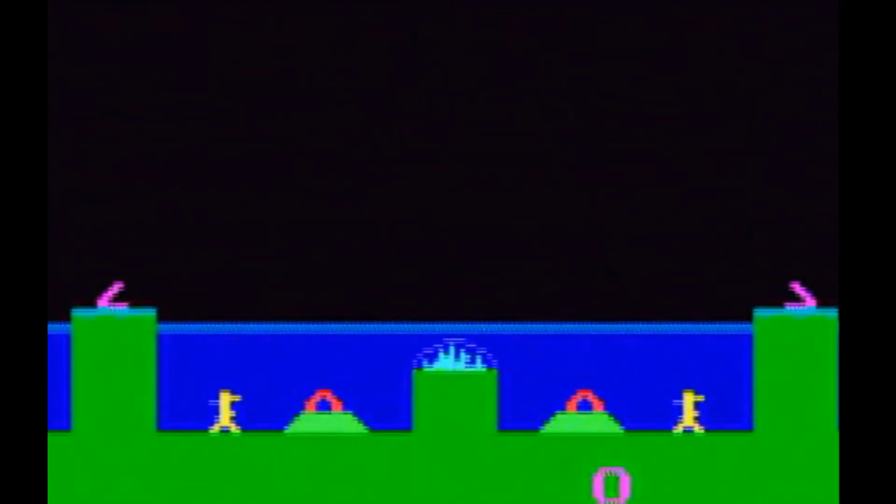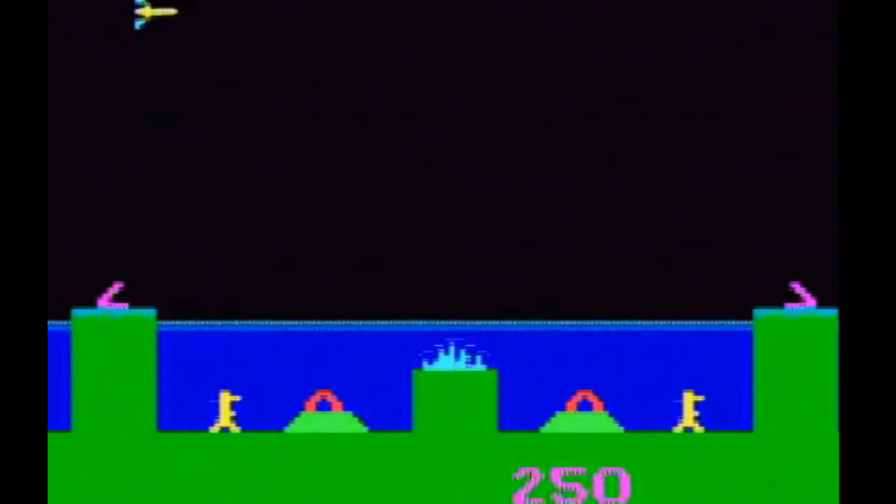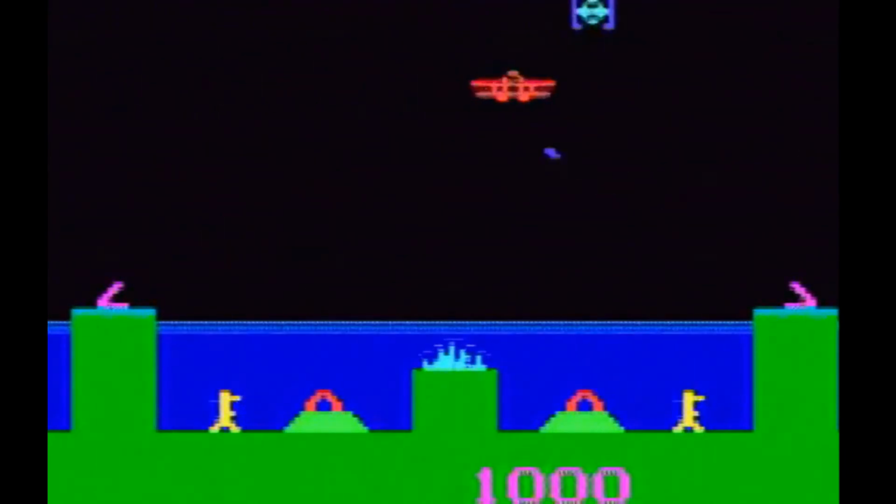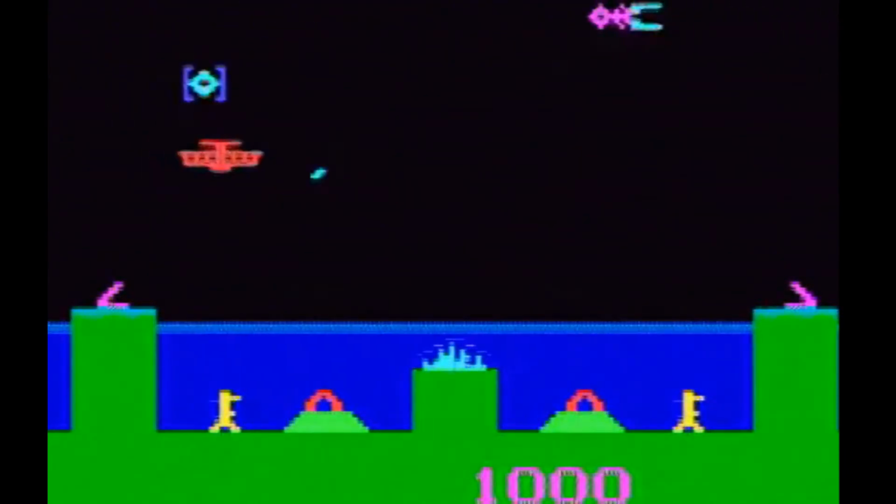Okay, and just to finish up, the game that probably everybody is familiar with, this guy here is Atlantis. And it came out also on the Atari 2600. That's where I know it from. But it's a very, very playable version of the very same game.